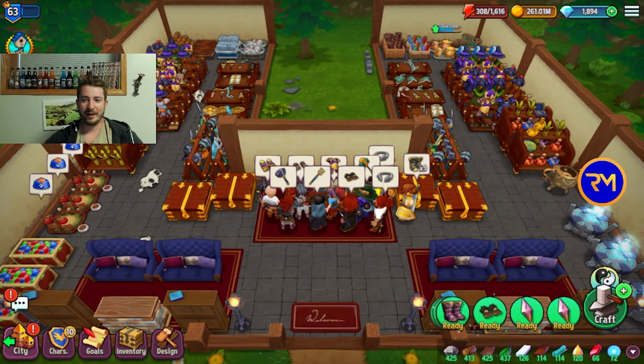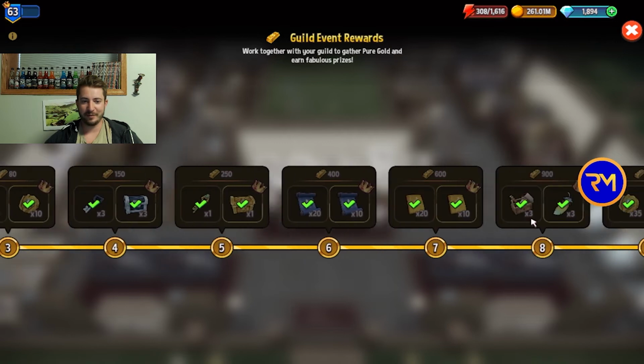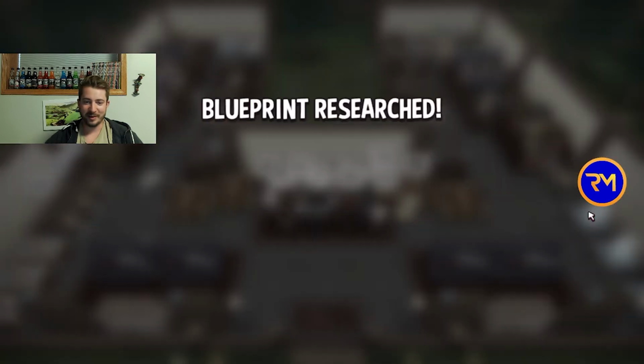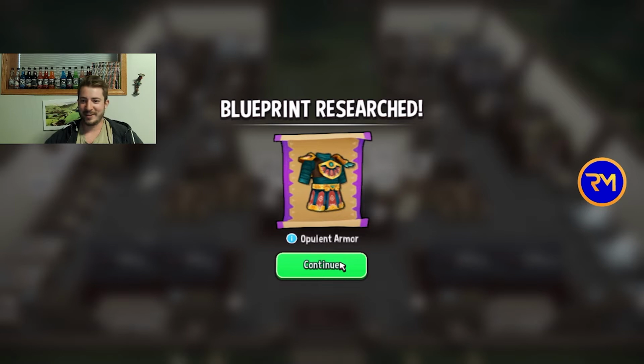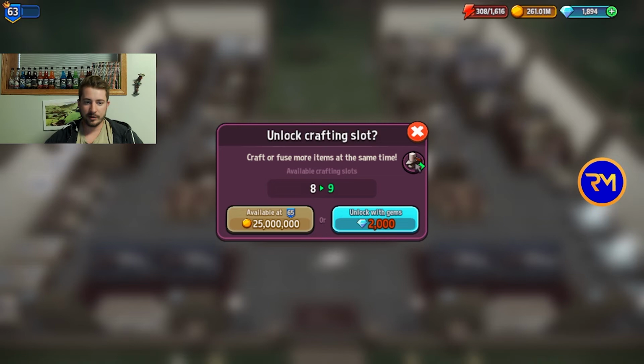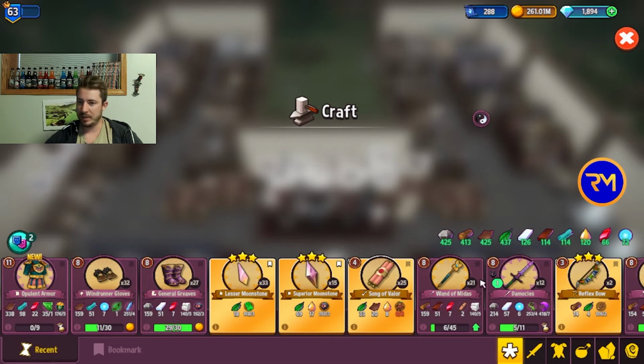Super exciting. We finally finished our first ever guild event. This is the first time we've ever fully completed any event with the guild. It took us almost 4.5 months, but I'm super happy to say we are done with our first ever completed event. So super happy about that. Things are going pretty well in terms of XP and crafting and all that stuff.